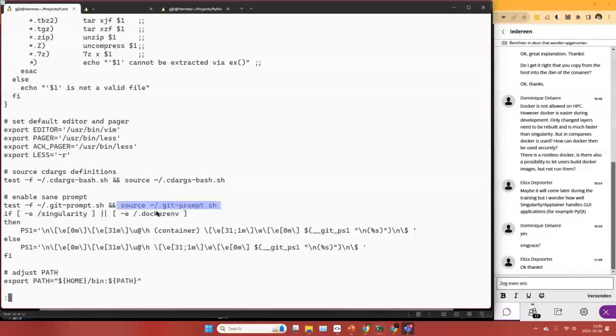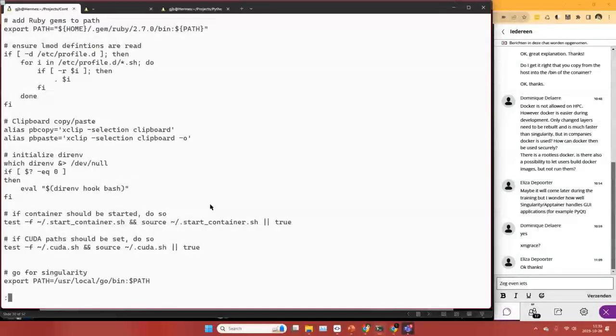In this case, it's not a problem because it's also in my home directory, so everything will work. But that's not true in general. So I typically guard that by testing whether that script in fact exists and only then sourcing it. So this might be the kind of precaution which you might want to take.